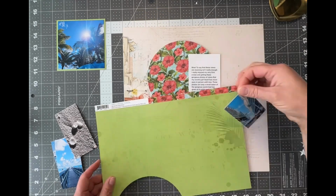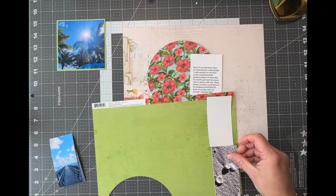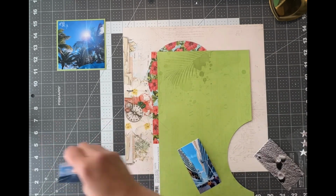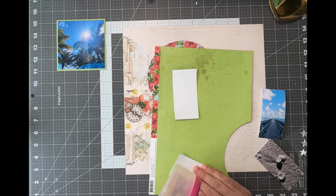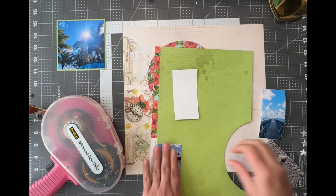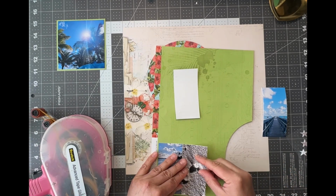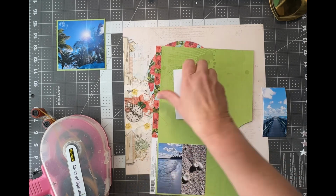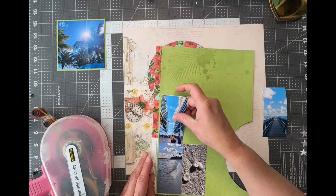I am going to use the back side of this floral paper, which is this lovely green, and I am going to go ahead and mat all of these photos. I matted the 4x4 photo by itself. The 2x3 photos I am going to mat together in a block. And that kind of mimics the way Tracy did hers.